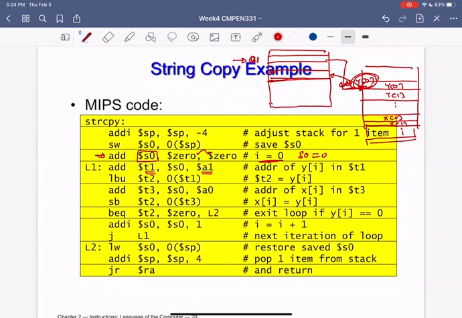Why is that? Because you would like to have another temporary register, as an example called T1, that will always point to the next address of the elements. Meaning T1 will point at the very beginning, to Y0. Then it will point to Y1, then Y2, then Y3, while the argument is always pointing to the first element. That's why you actually need 2 registers.